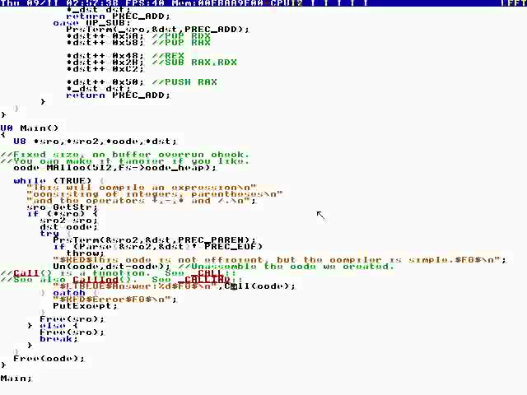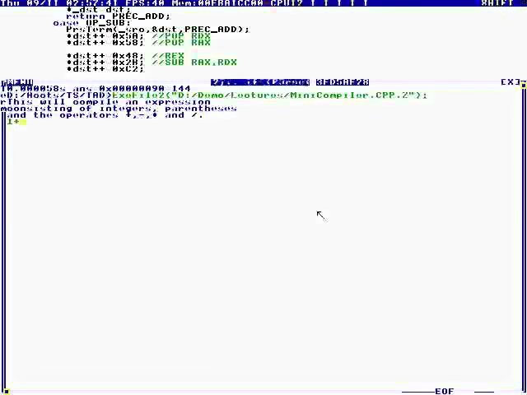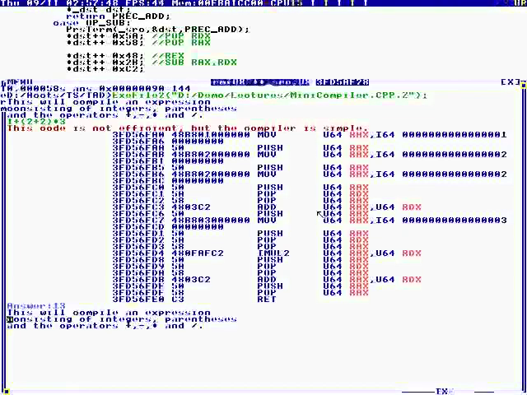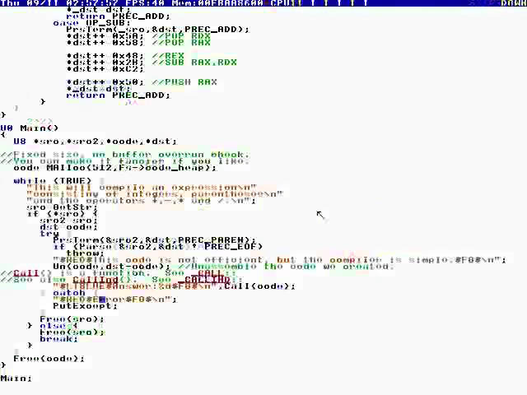Did you notice it prints the return value? So if I say 1 plus 2 times 2 plus 2 times 3, did you see down here it prints the answer as 13? So this is executable machine code, and it makes an execution. We're putting code into memory that was mallocated, and then we're calling that little subroutine that we compiled.